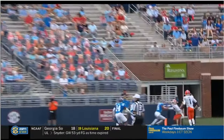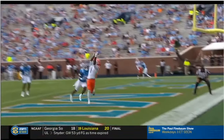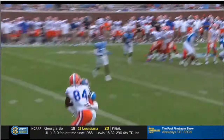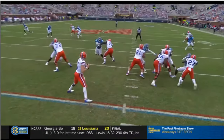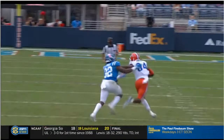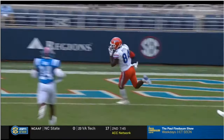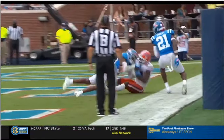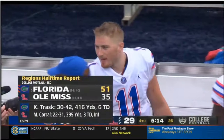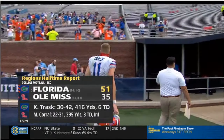Trask was dynamite. Kyle Pitts, and then Trevon Grimes, and then Kadarius Toney, and then more Pitts and Pitts for 4 touchdowns. It's Pitts everywhere because you can play Pitts everywhere. Guys, he's not just a tight end. No, this guy's a wide receiver. He's a tight end when he wants to be, but very seldom is he a tight end. He's a wide receiver. Yeah. 6'6". Yeah, your Saturday stud choice as a wide receiver with the most receiving yards, and you're probably going to win the contest in week number 1.